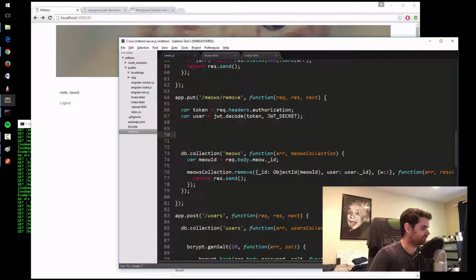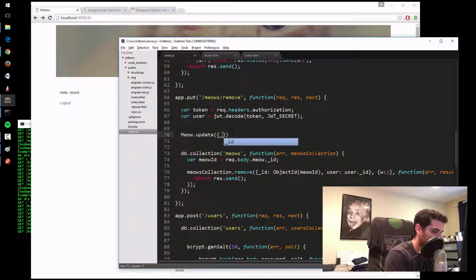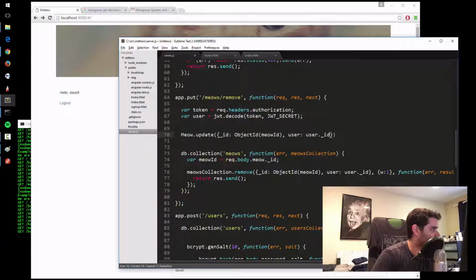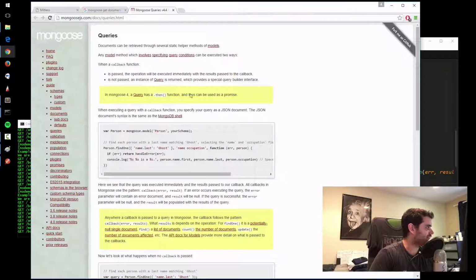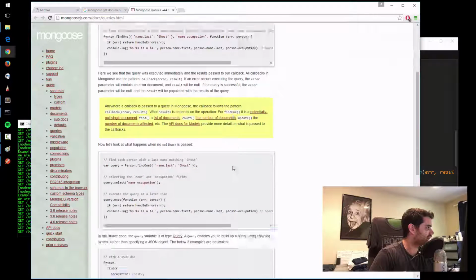So what I'm going to do is meow.update. This is the Mongoose way, because remember meow is the name of the schema. So I can do meow.update, and I can say underscore ID. Oops, underscore ID. In fact, I could just copy paste exactly what we have here. Again, this object ID, let's see, mongoose.query.